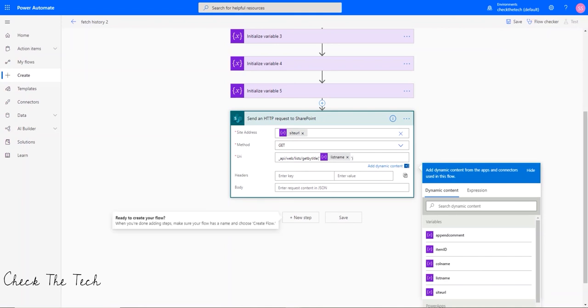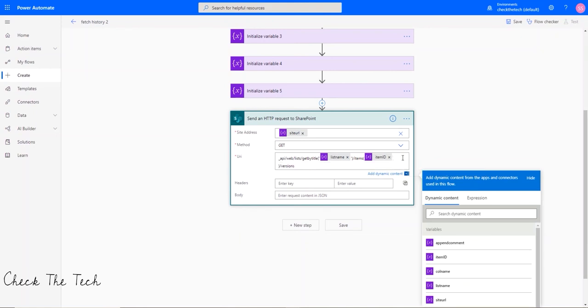And if you remember the structure of this request URL, it's going to say items, and then in that parenthesis I need to give the item ID. So again I'm going to use this variable that says item ID, and slash versions.